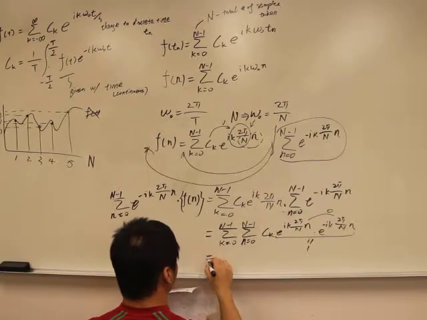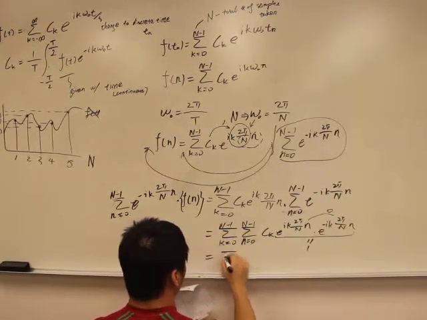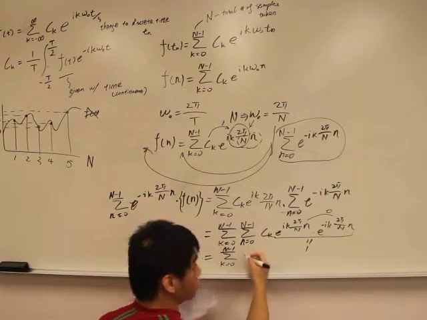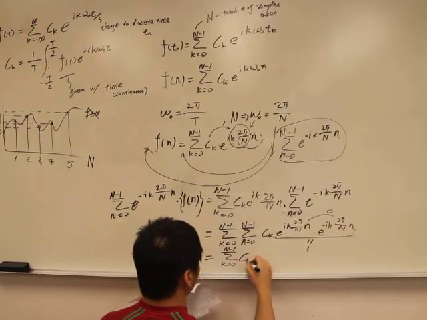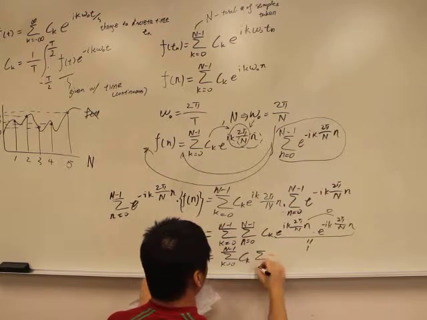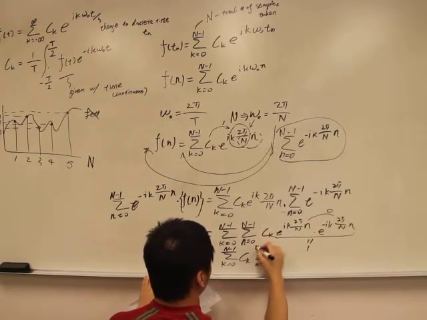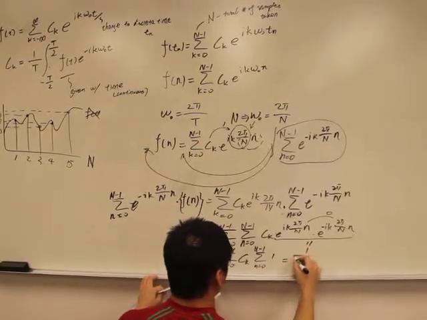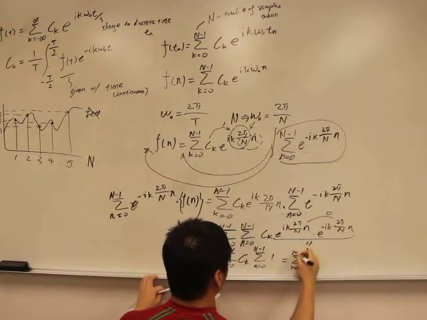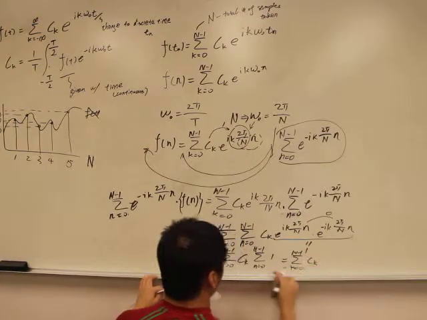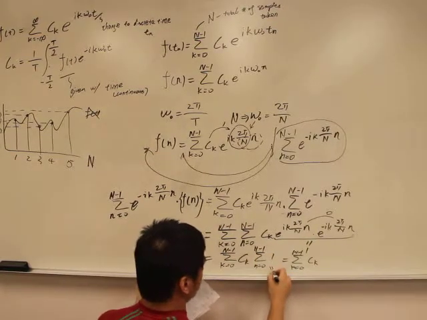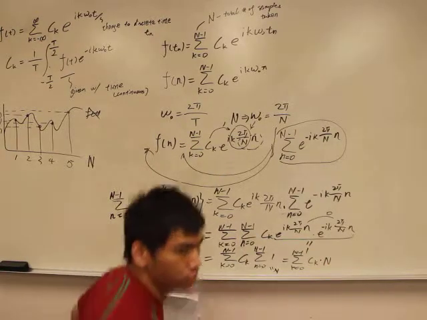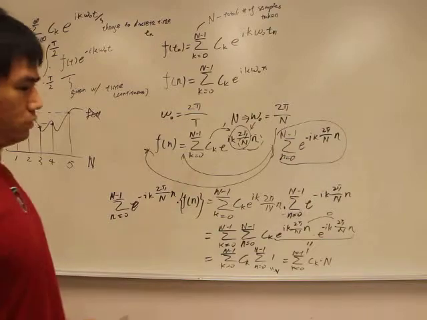So the summation now becomes k equal to 0 to N minus 1. Since this is in terms of k, we're just going to put the c_k in here. Now the summation of n equal to 0 to N minus 1 of 1, then we have the summation of k equal to 0 to N minus 1 of c_k. This summation is equal to N, so the whole thing is just N, the total number of samples we take. Can pause here.